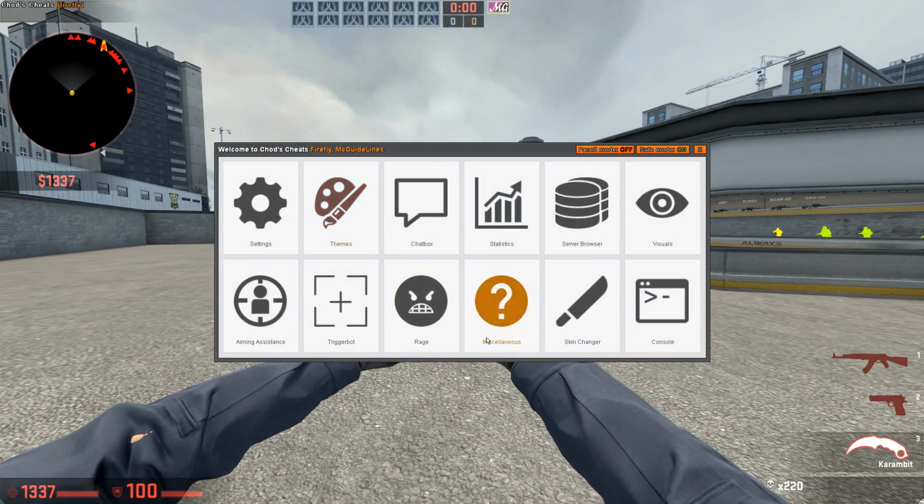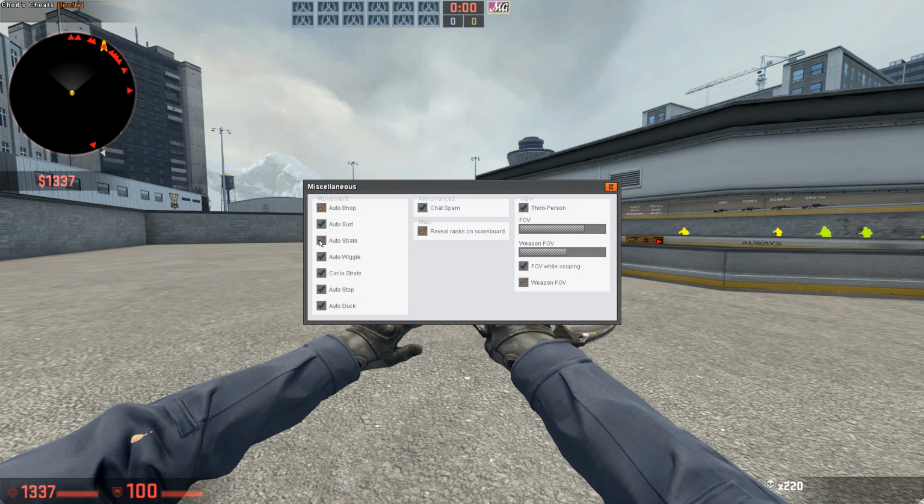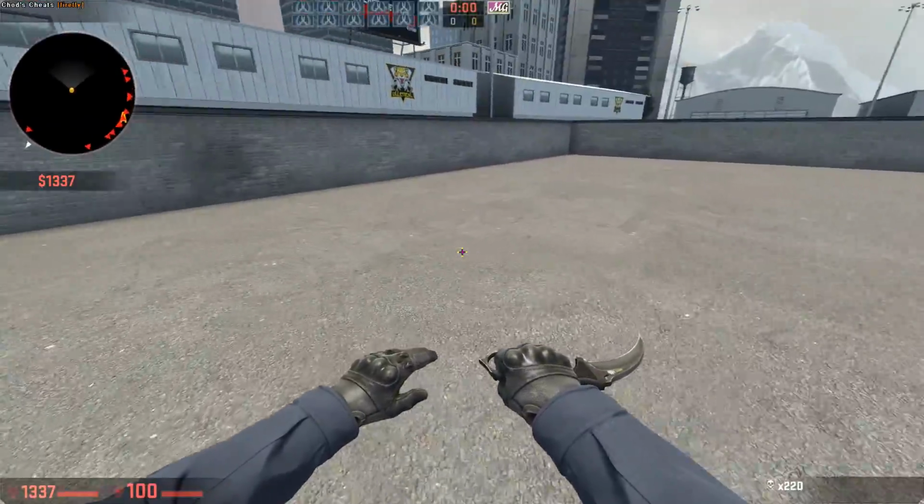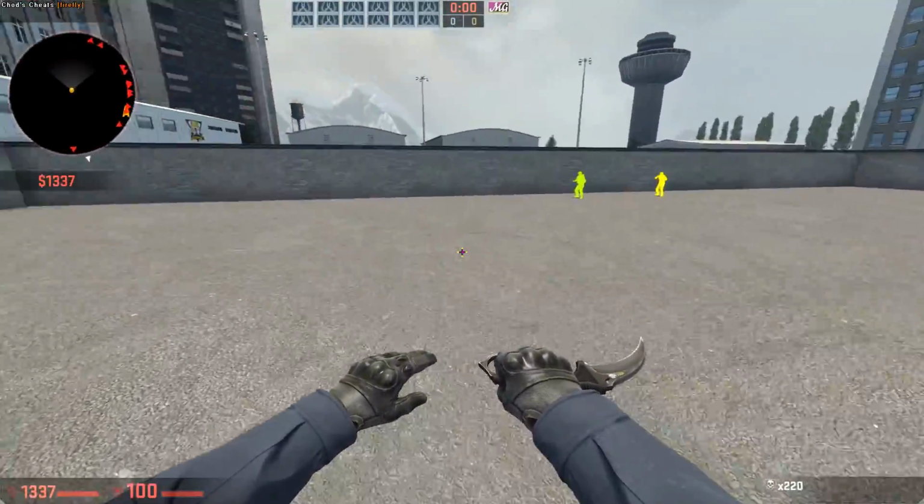Let me just show you guys what that looks like right now. If you don't know what sideways or backward strafing is, I'm going to show you. So basically, if you want to strafe forward, you got to hold A when you look left and hold D when you look right.